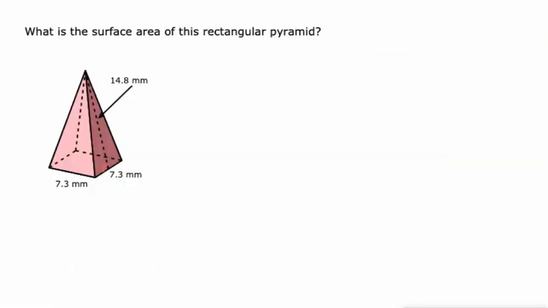I don't have a fancy formula for pyramids. This one is a square pyramid, though, so how about we start off by just finding the area of this base. That area is going to be the side length squared, so just 7.3 squared. 7.3 squared is 53.29.